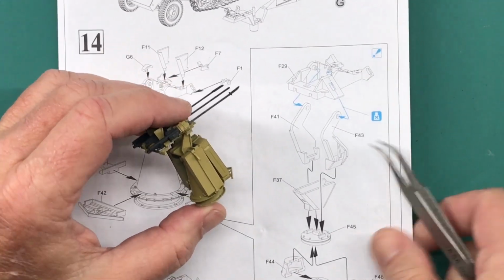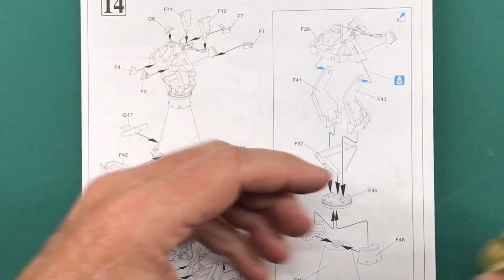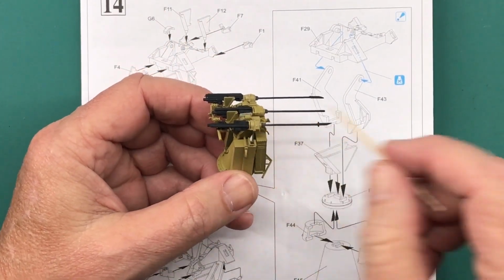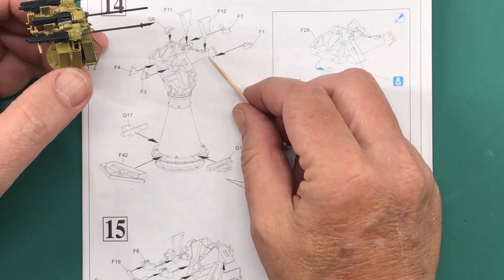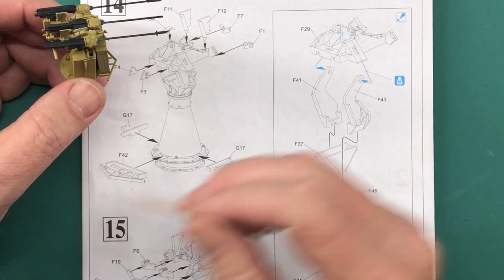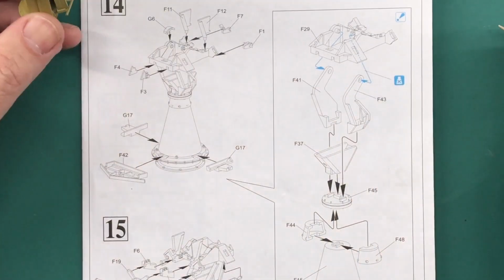All right, so then you get into putting in these small parts here, which are like these here. Not very positive locating holes and pins. There's a lot of wiggle room, so I just tried to get them as vertical as I could.